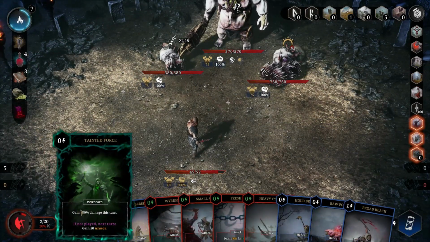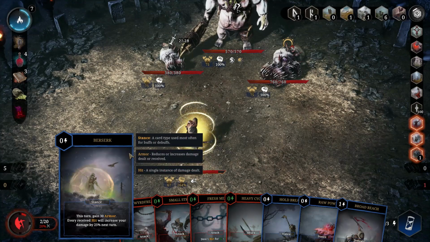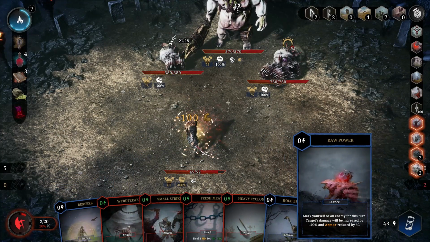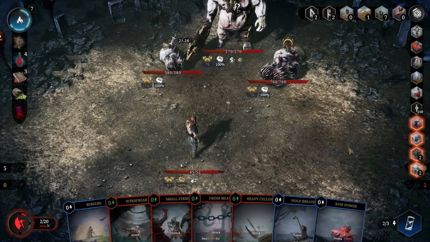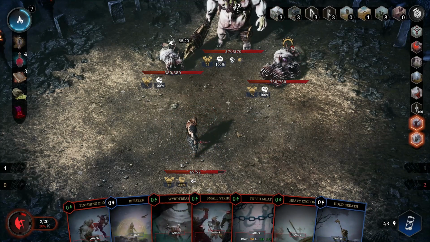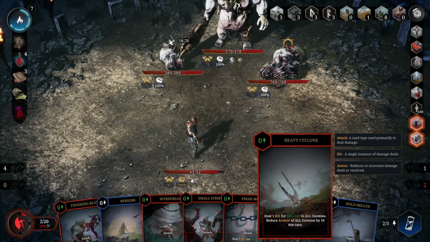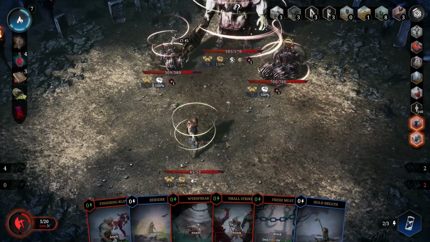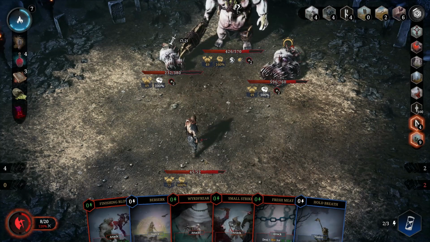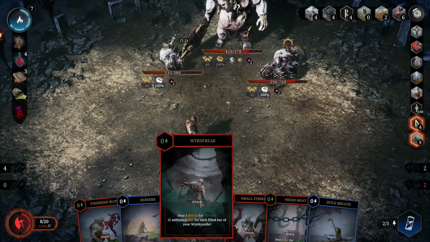It does kind of suck fighting these grubs because they just take so long and so many rounds to kill. We got a great Tainted Force there, 200% increased damage. Let's see how many layers of grubs we can chew through on this turn 1 here. Bam, bam, double heavy cyclone. That's good damage. That's respectable damage.